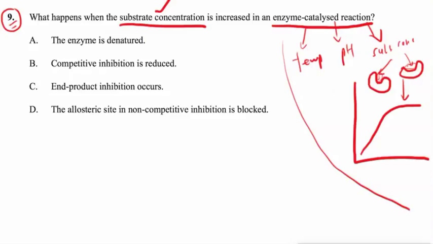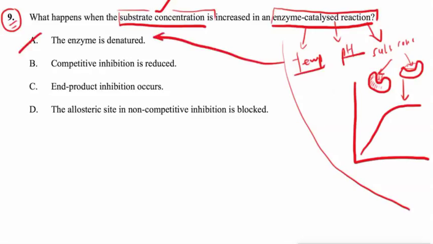It says the enzyme is denatured. Well, if this is a normal enzyme reaction right here, the substrate usually shouldn't be affecting it. It might change the shape of the enzyme temporarily to allow the substrate to be broken down, but it's not going to change the shape of the enzyme permanently. The very definition of an enzyme is that it's a biological catalyst that can be reused and helps to lower activation energy, etc. So the enzyme is denatured when I increase the substrate concentration? No, that won't happen. But temperature and pH could denature the enzyme, so watch out for that. But in this case, A is not right.